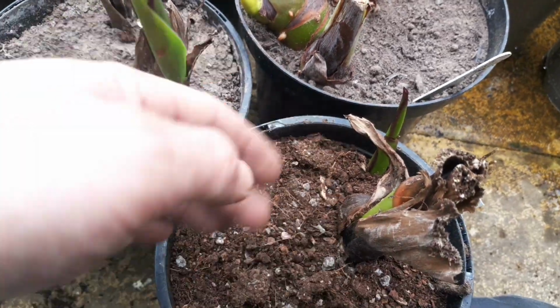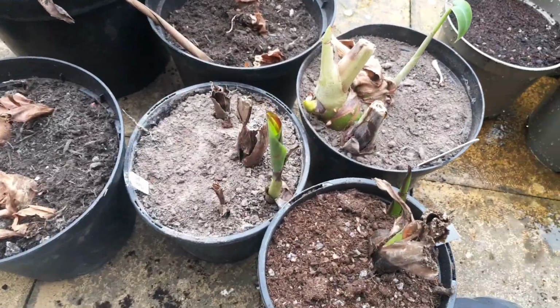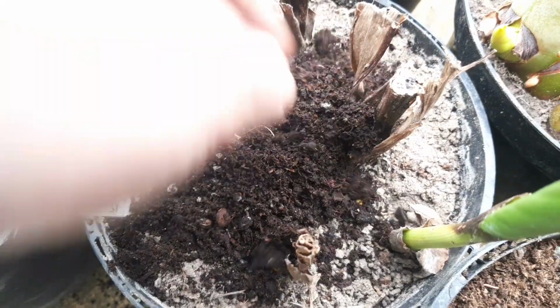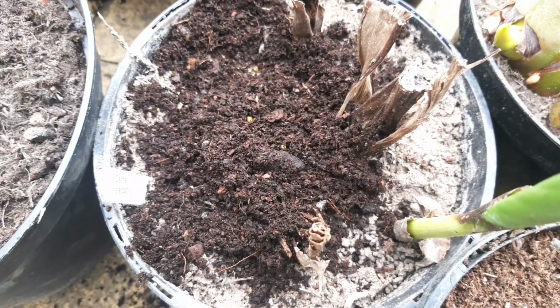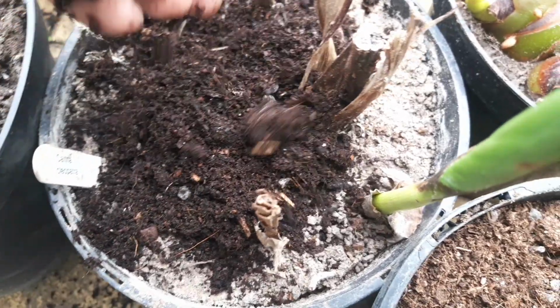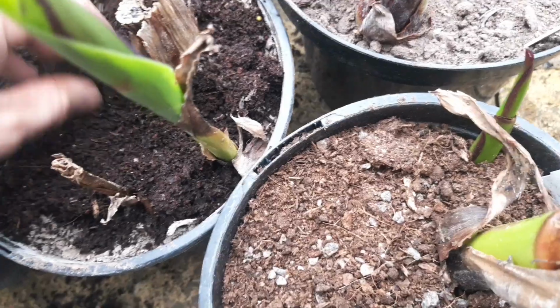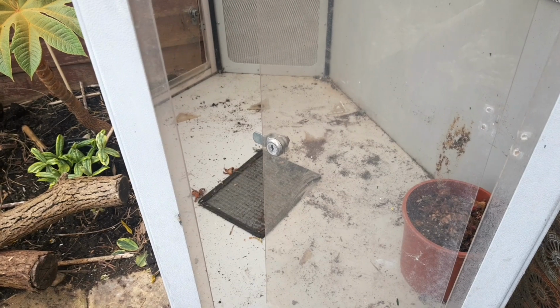I'm now going to try and encourage these rhizomes to grow away a bit faster. So I'll do that by top dressing the pots with some fresh compost. This compost is just general multi-purpose compost, and it just adds a bit more food into the soil to help the rhizomes grow away. When they really start to grow, I'll either pot them up or plant them out into the garden, depending what the weather situation is like when they're ready.